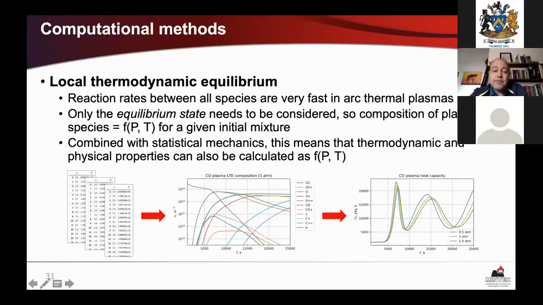And that simple fact really lets us calculate the mixture of plasma species at any point in time and space purely as a function of the state variables, which are temperature, pressure, and initial composition. Once we have that mixture, we can calculate all the thermophysical properties we need using statistical mechanics. So for our continuum fluid approximation for a particular plasma, we need to specify the properties as complicated functions of the local temperature and pressure, which we can do in advance. And we don't have to worry about doing all that complex plasma thermochemistry each time we need to know them.